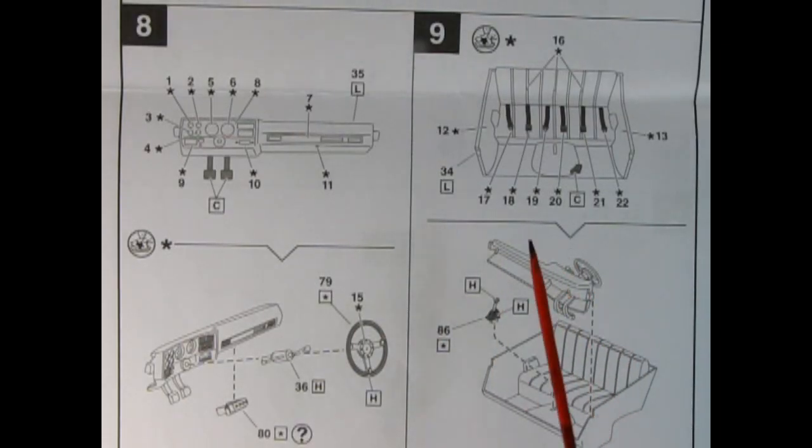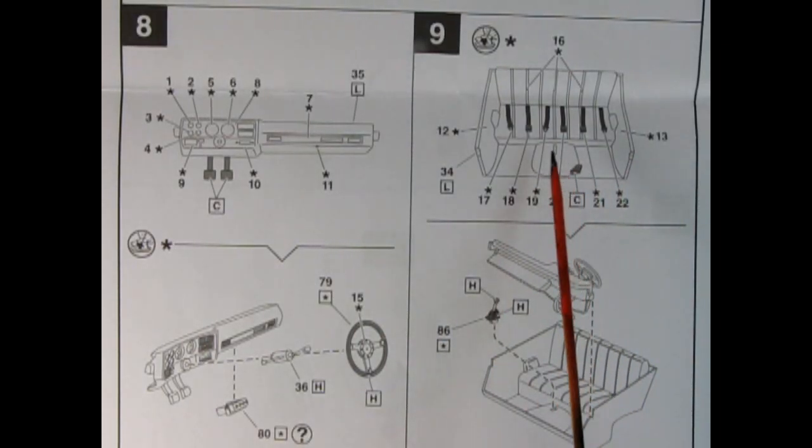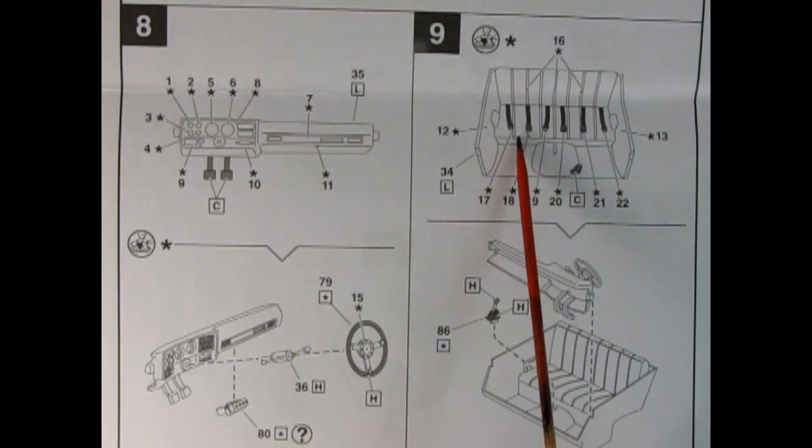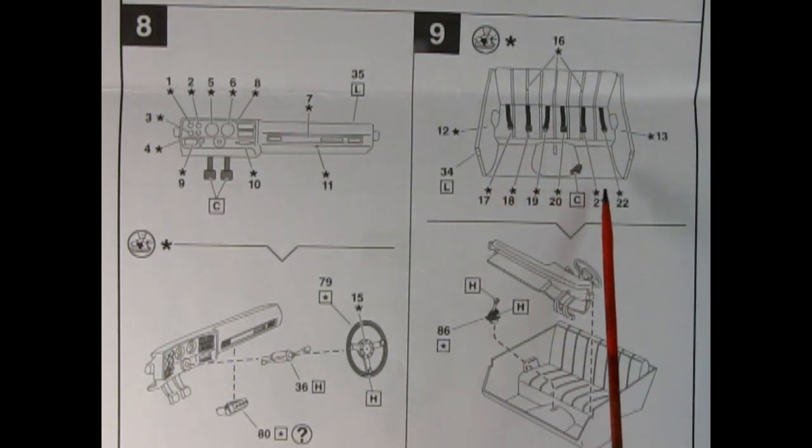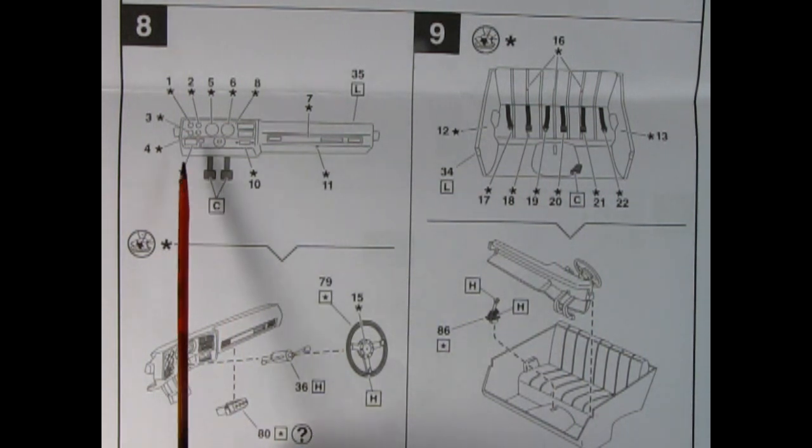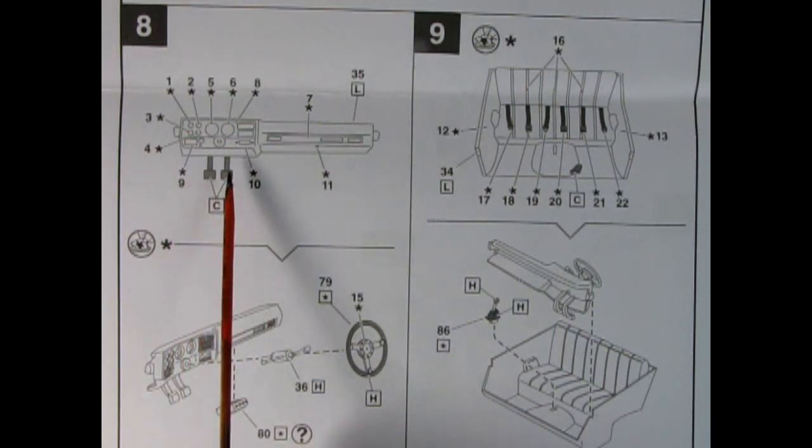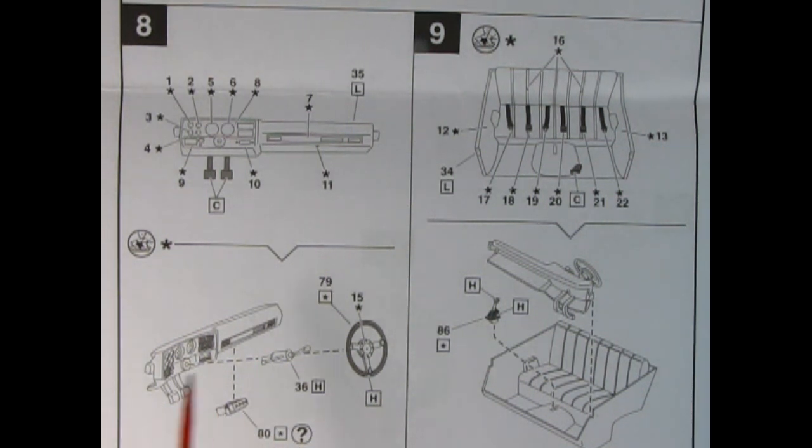Panels eight and nine show our interior, and it looks like a lot of decal placement. You get these wonderful decals for the seat belts as well as items on the floor. Here we have our dashboard with two hanging pedals, which is always nice. Down here we have the steering column and steering wheel being put together, as well as the optional CB radio for the good old 70s where everybody had a CB radio. Again, there is that interior tub with the seat belts, and here is the dashboard and our shift lever being dropped into place.